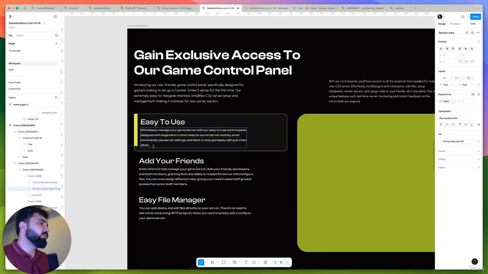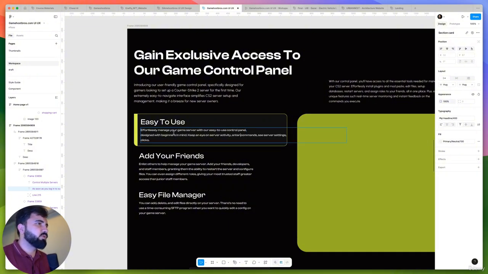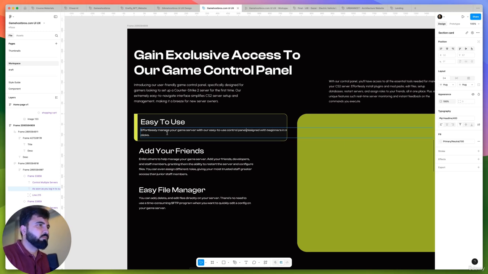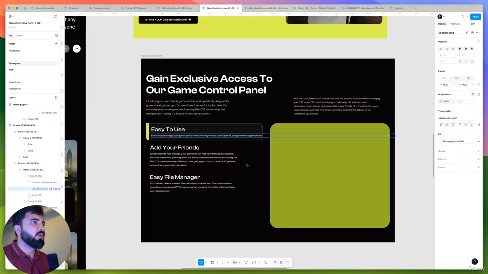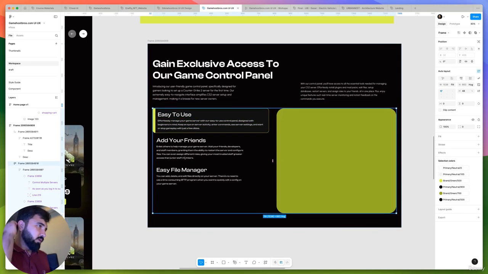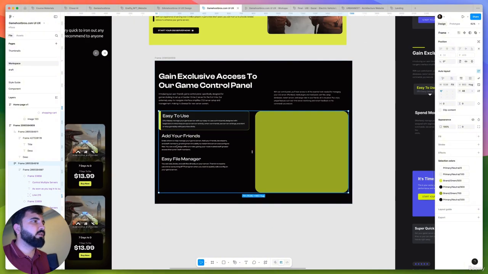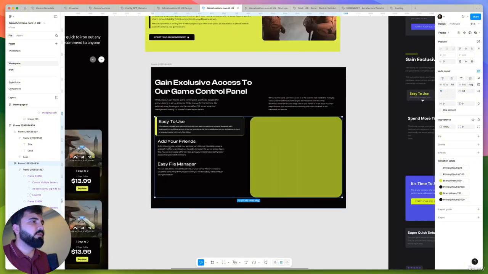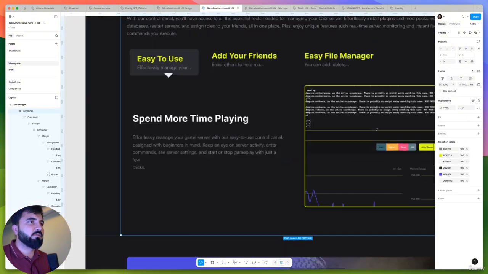Yeah, and for the text, for this text, I will copy this text and paste it over here. We can also do it like this: for this one we show the text, and for the remaining we don't show the text, just the title will work. But yeah, let's see. All right, this one should be file container. All right, and yes, this is fine. For the remaining, we can definitely take the text from there.